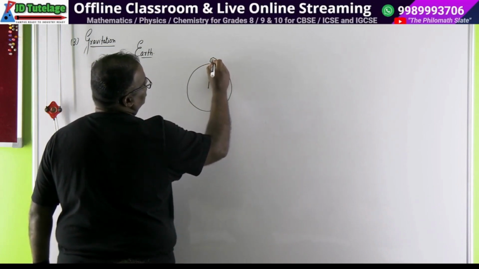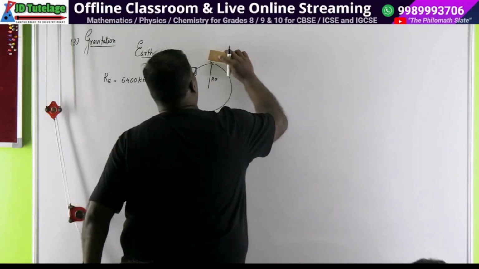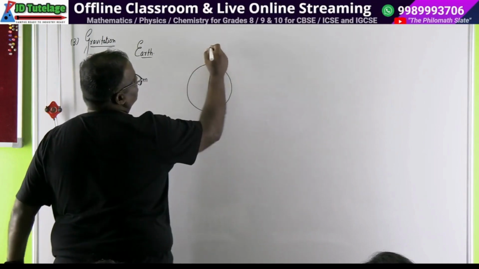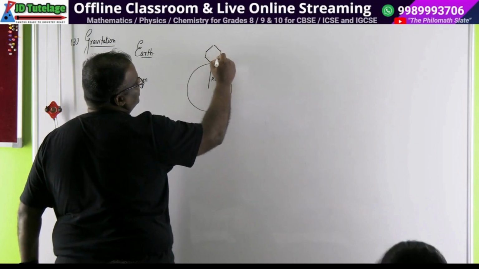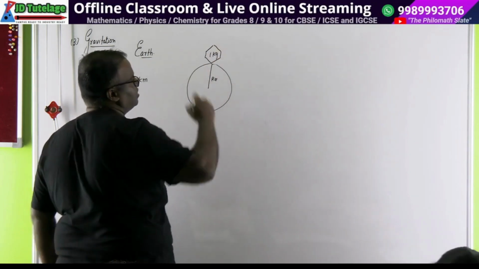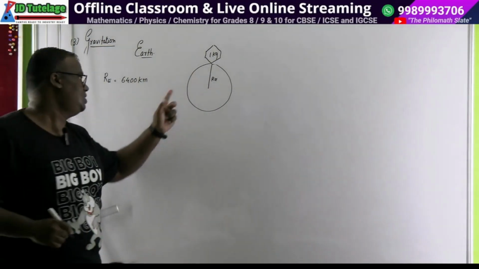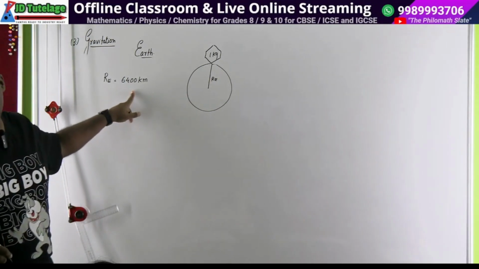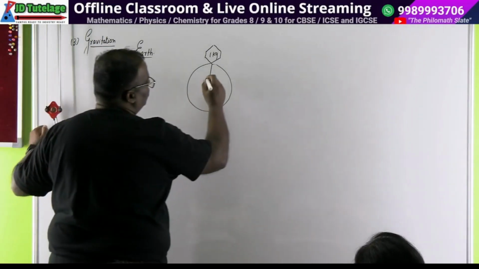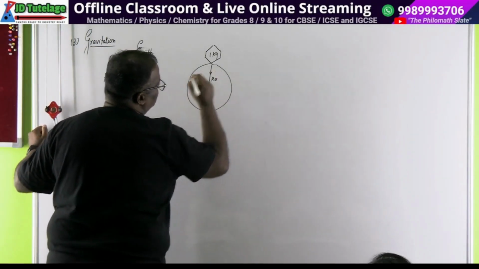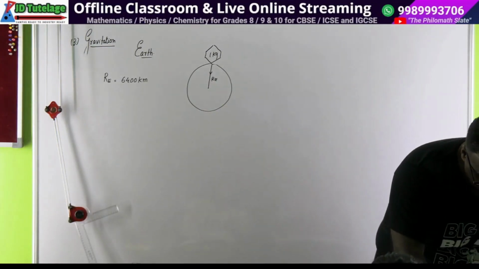ये अर्थ के रेडियस में रख दो एक छोटा सा 1 किलो मास। Children online, you all will curse me for drawing so small, at least Sudriti will. So let me, how do I draw that? Then the mass looks bigger in size. So this is 1 kg mass. 1 kg mass is on the surface of the earth at a distance of how much? 6400 kilometers. From where? From the center of the earth. Okay? So let us see with what force earth is going to pull this 1 kg.